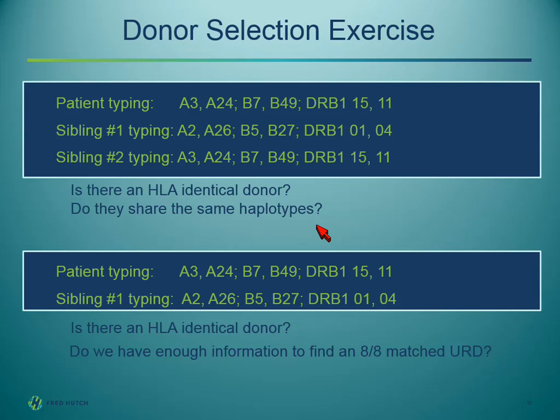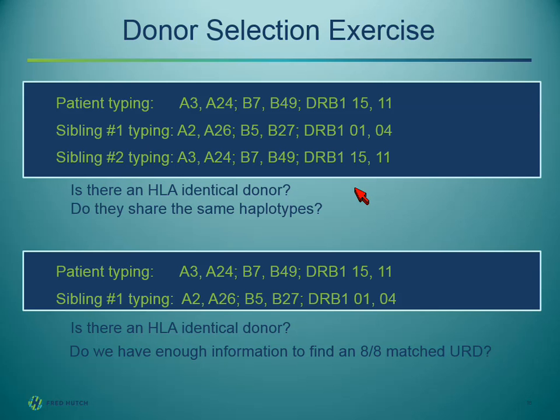So when we're looking at typing and donor selection, we've got patient and sibling typing here. It's usually at a lower resolution. I start calling the lab right off the bat. I don't care if the DRB1 alleles aren't out yet. What do we got? And you pretty readily can find out, at least out of our lab, within about 5-6 days, if they can look and say, I got something good or not. And if you've got a couple siblings, you can even start telling your haplotypes pretty quick.